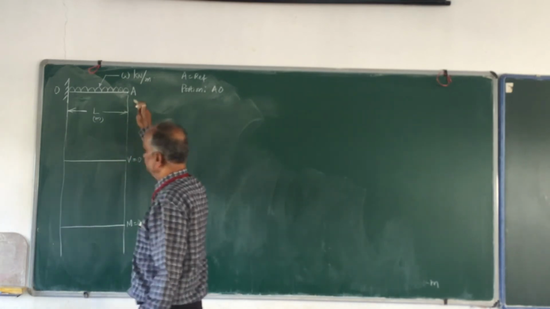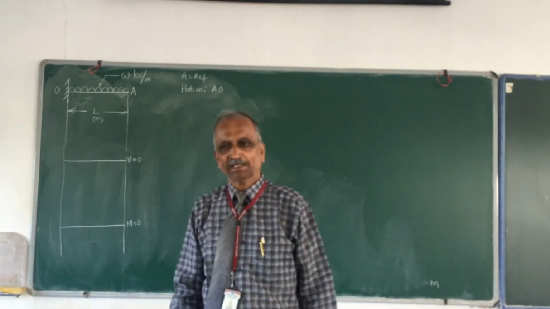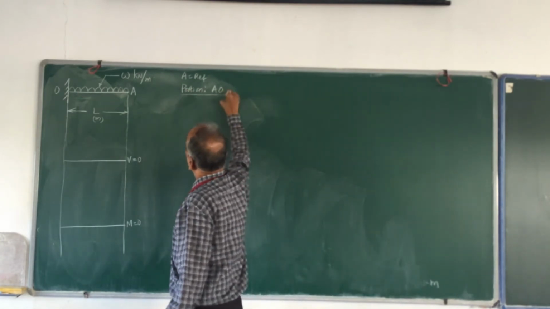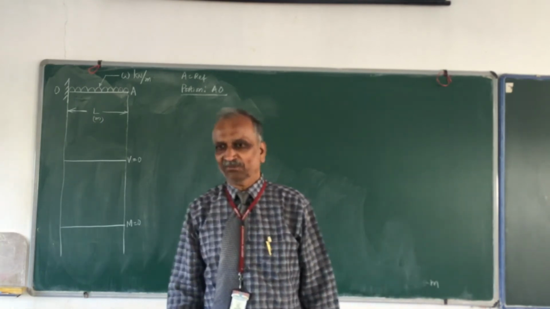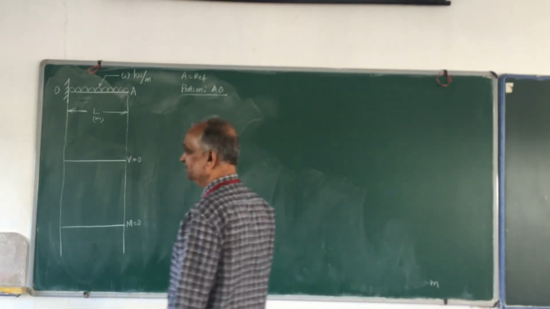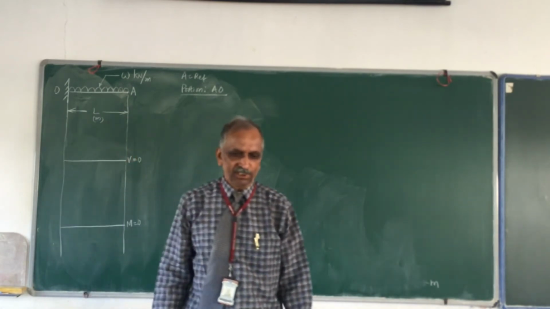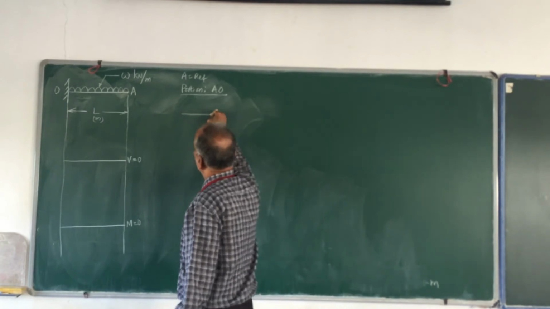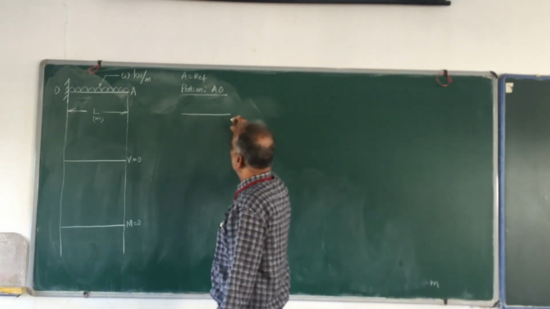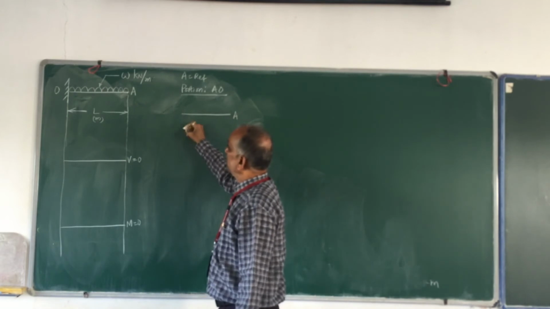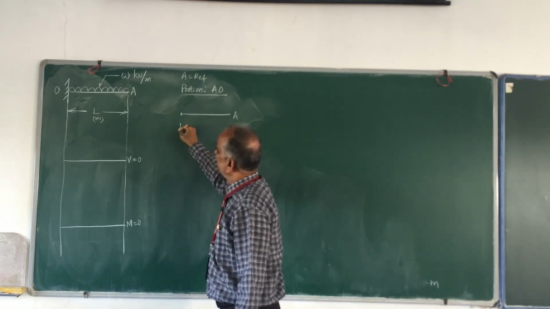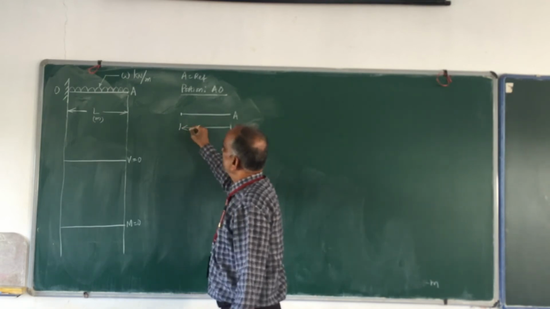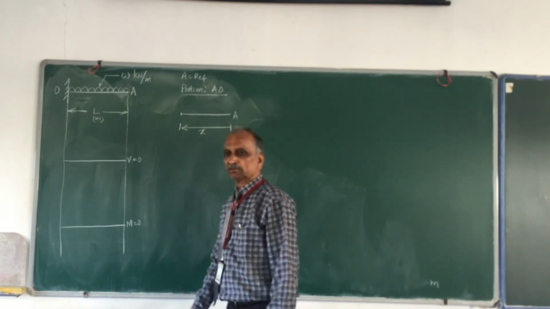So it is understood, positive upwards, negative downwards, like that here also. Okay, portion AO. Only one portion, therefore I can straight away underline that itself. Then what is to be done? Take a section between A and O and draw the free body diagram. Okay, draw it. Fine. So this is my A. This is the section where I have taken it. And where is it? This is my reference. This is at a distance x.